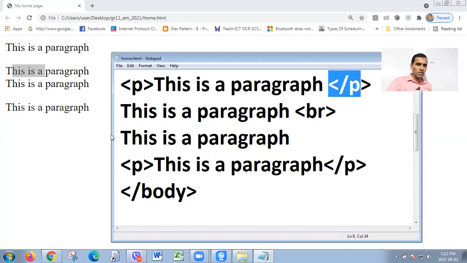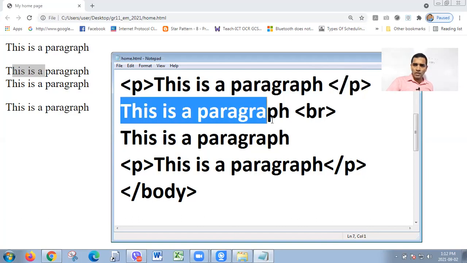So they must be shown in the next line, right? Okay. This is a paragraph. So this is just a sentence. And we have a break tag. So look here, the line is broken. The BR tag can break the line only. It never creates any empty line.